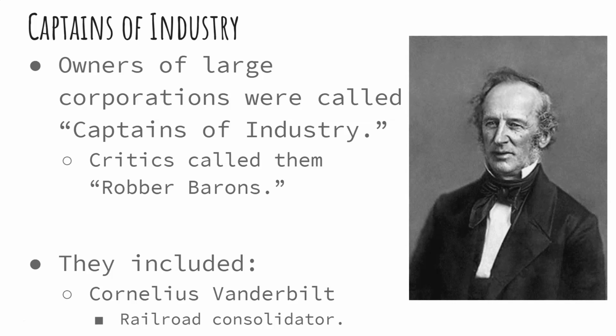Essentially what this means is he would buy up these smaller railroads that were owned by different people, and he combined them into this huge national system. And at his height, he actually owned around 40% of the nation's railroads. So very wealthy man, and there, of course, are pros and cons to what he did.